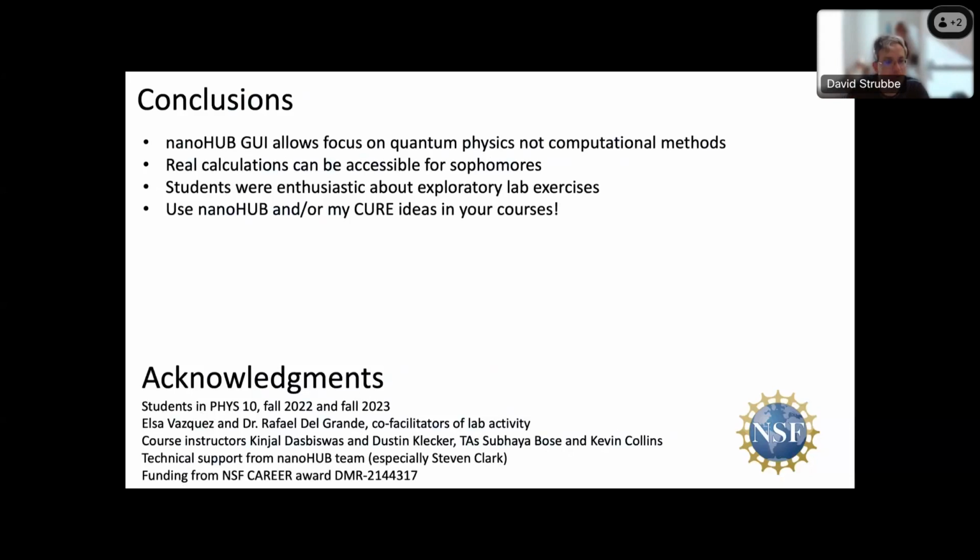So yeah, I'll stop for a couple of questions at this point, and then we'll go into looking at some demos of how we actually do some of this stuff in there. So what have we got for some questions? Yeah, so we have a question. Do students use other software to set up the initial structures, or is this part of the nanoHUB GUI? That's part of the nanoHUB. Yeah, we'll see that in a moment. I'll show you how we get one of those set up.